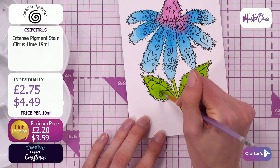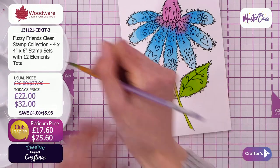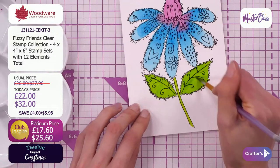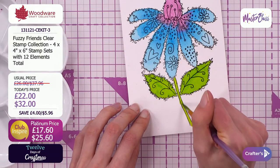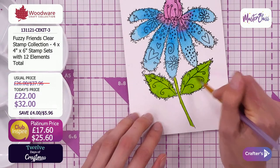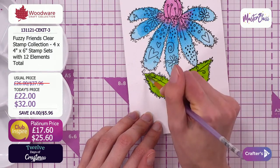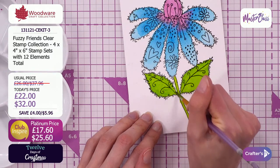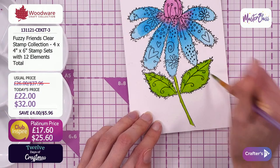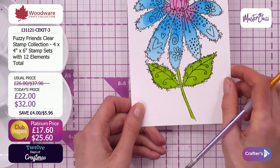Surprised how even the coverage is, because I know a lot of liquid inks can look very, very patchy, can't they, or uneven. You can see your brush strokes in them. With this, it seems to give you a really good even finish. Yeah, absolutely. They give you a seamless coat of colour onto there. It's so smooth. If you want to be adding texture, using special effects, then absolutely can do. But if you want that smooth lay down of colour, like we've got here, then very, very easily you can do that. They're so easy to paint with. And give you such a lovely effect.